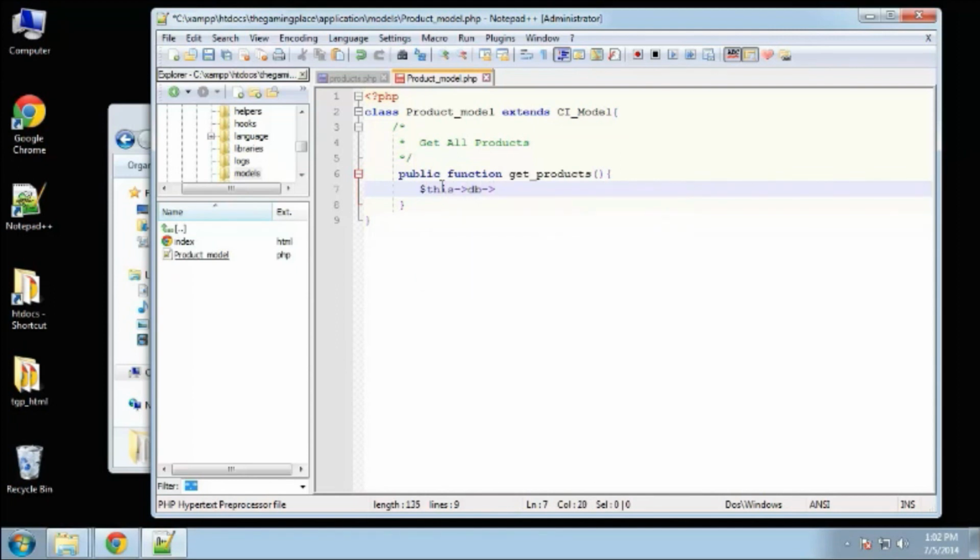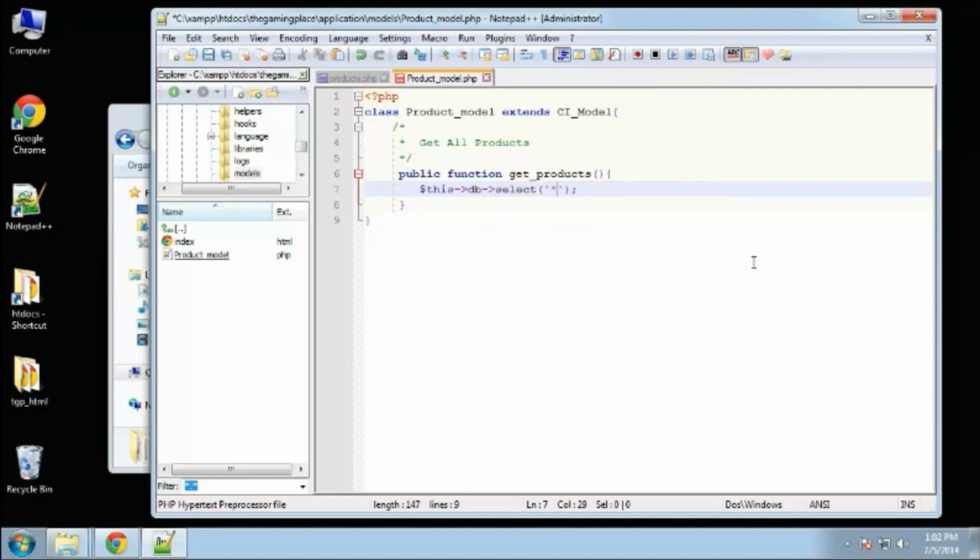This should look really familiar because this is kind of what we did in the last project, except we said this->db->query, and then we put in select all whatever. You absolutely can do this with CodeIgniter, but we can also use Active Record, and we can use this->db->select and then pass in what we want to select, which is going to be all.